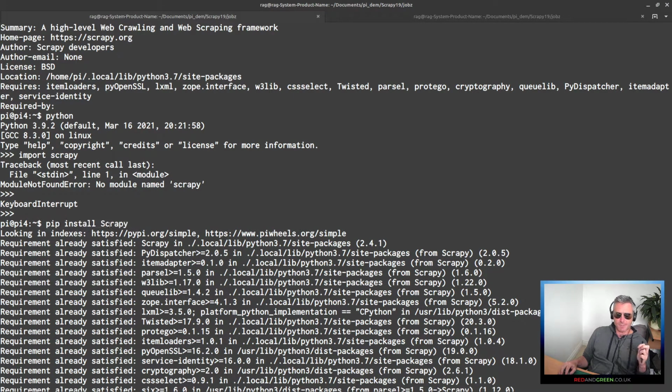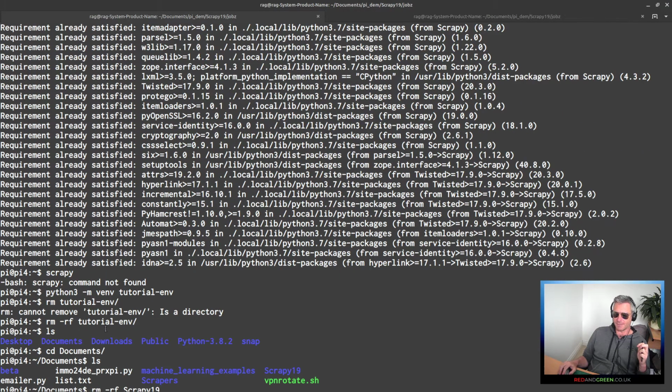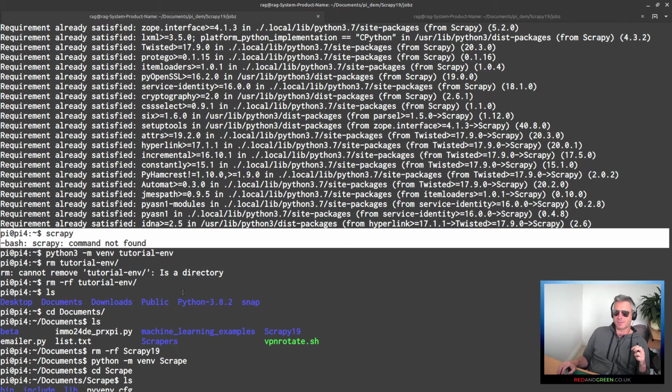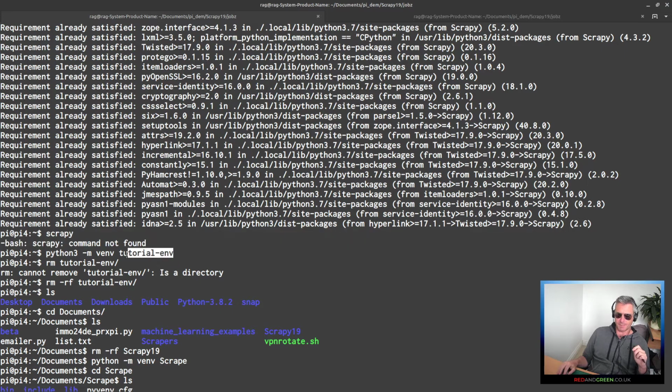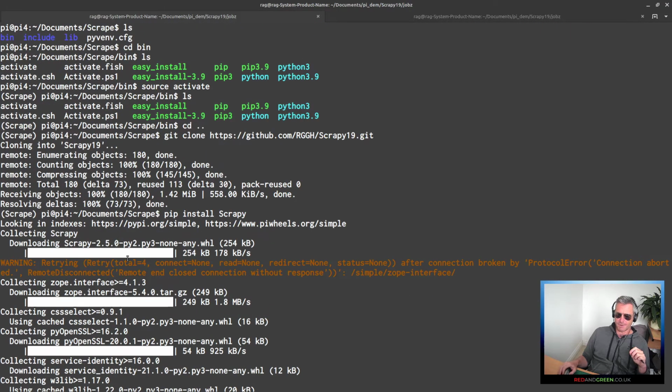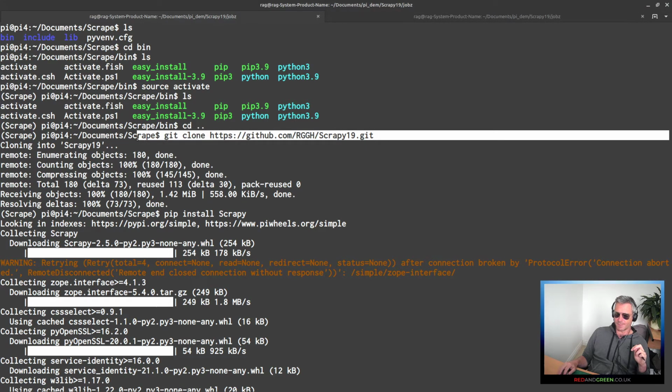If you look at the Scrapy notes, they actually say to use a capital S, not that that really makes any difference. So I did that, ran it again, and Scrapy was not found. Then I thought, rather than jeopardize the whole system, I'll experiment within a virtual environment. So I created a virtual environment, and there you can see I cloned my current Scrapy project from GitHub.